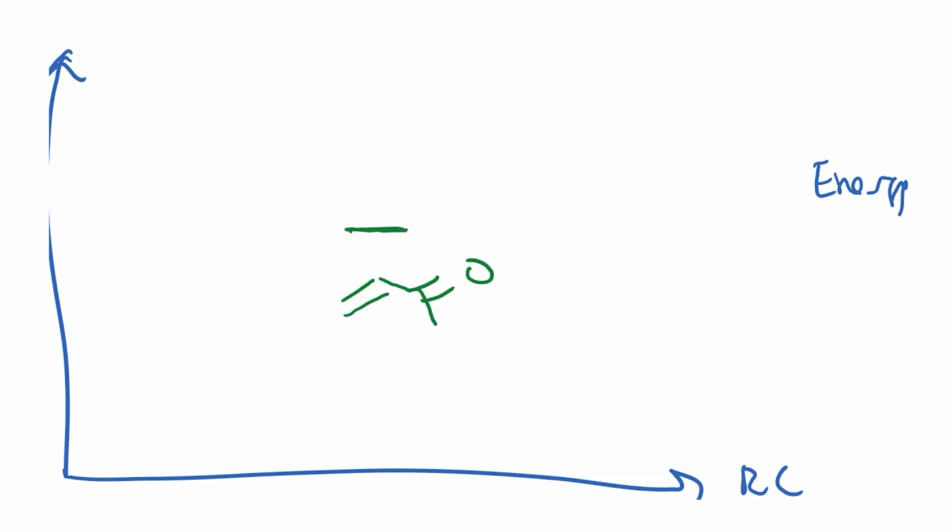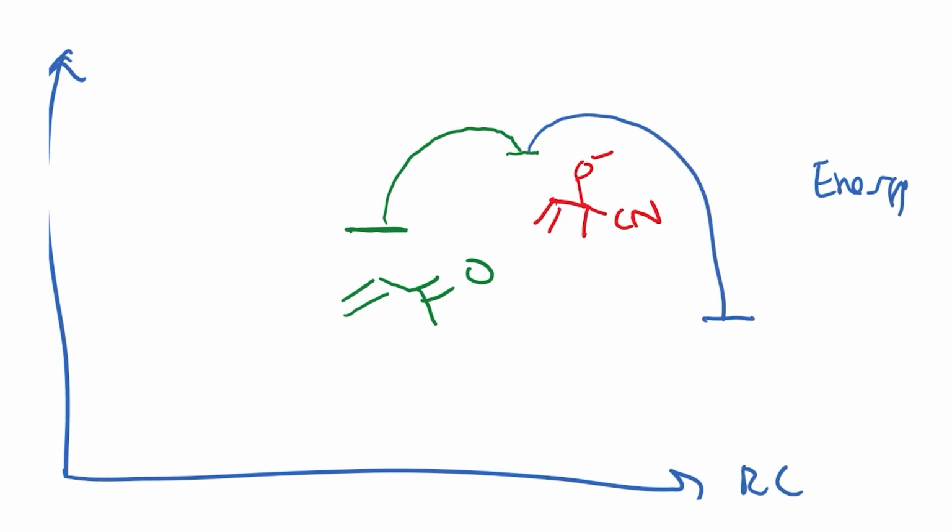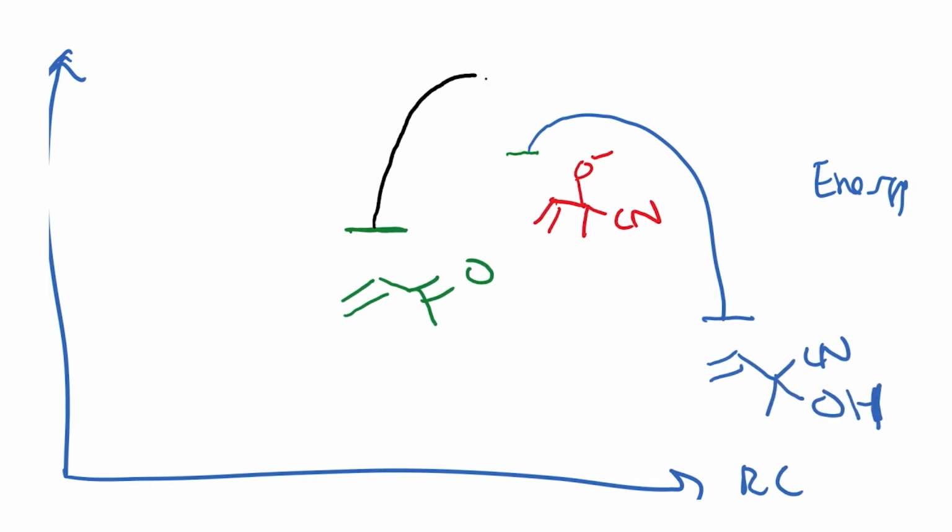Okay, and now what we are suggesting is that the first step of this reaction must have some barrier, and you get O minus CN and this product. Okay, and then subsequently this is going to give you the product, and I'm just going to assume that it's an exothermic reaction, and this is just a protonation step, so therefore this would give you CN OH CH3. Okay, so let me just redraw this barrier so that it's a little bit more reasonable.